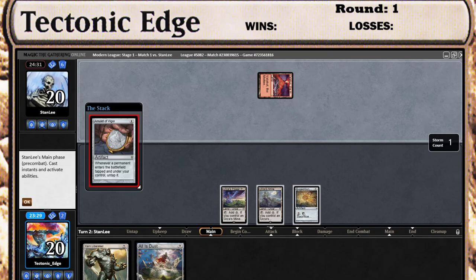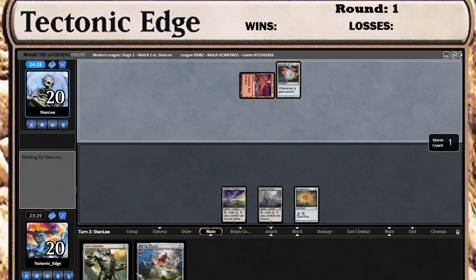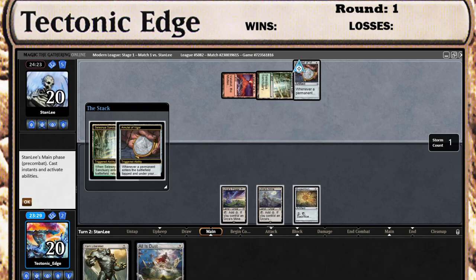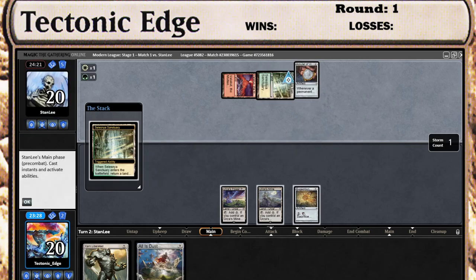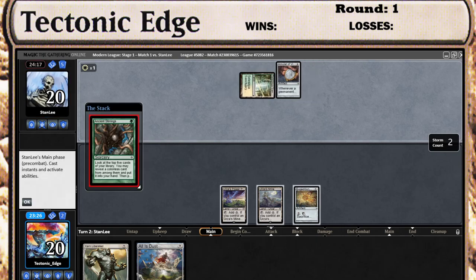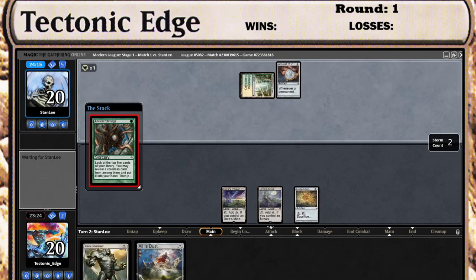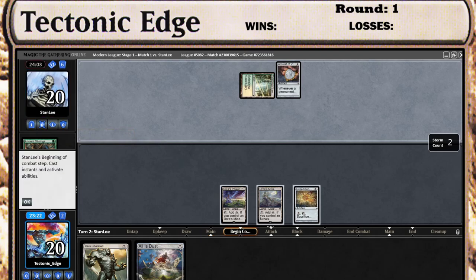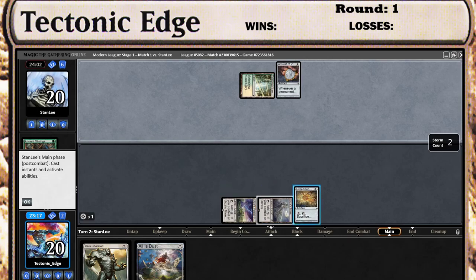All right, it is going to be an Amulet Titan. Yep. That's going to be a good bit of mana. All right, they get a snow-covered forest. And that's going to be it for the turn. That's a slow start for them, which works in our favor.